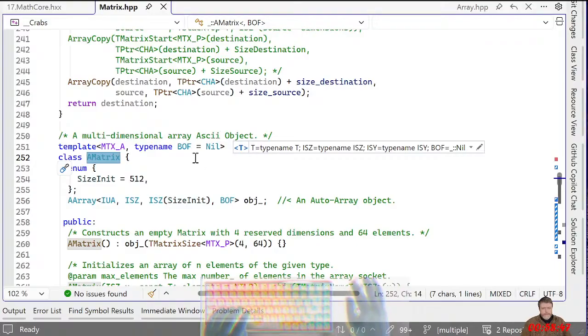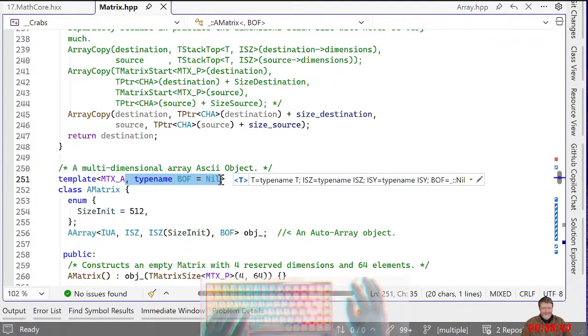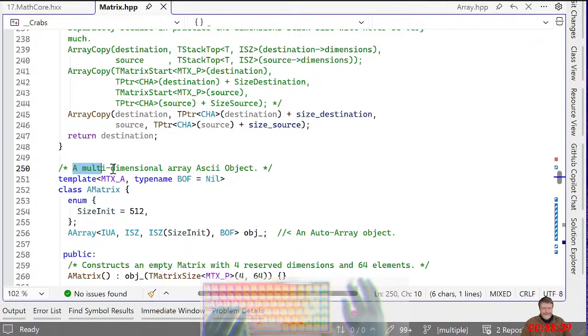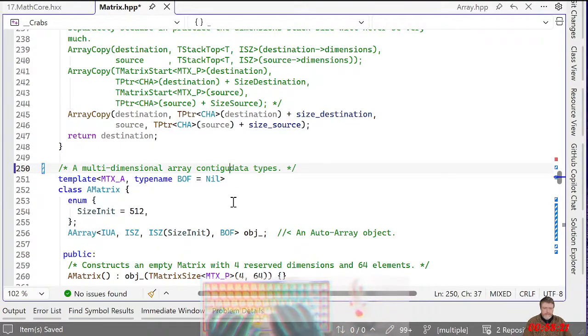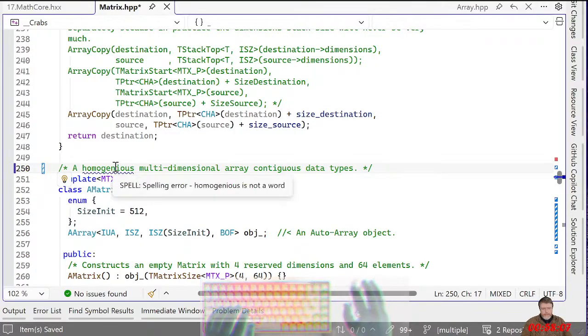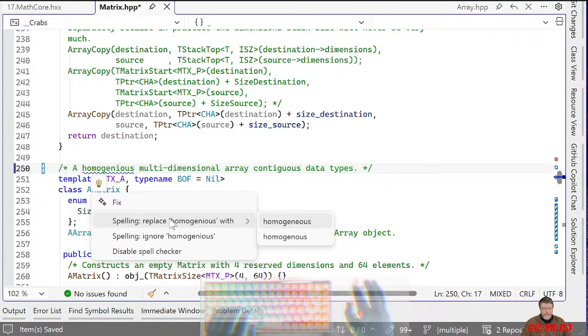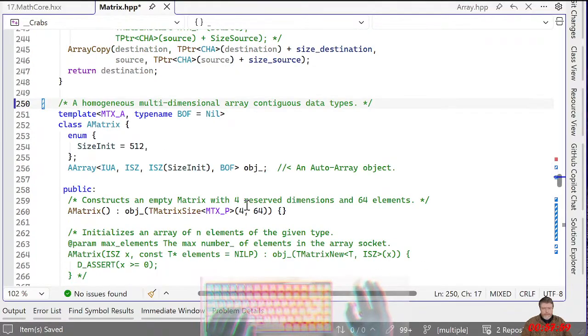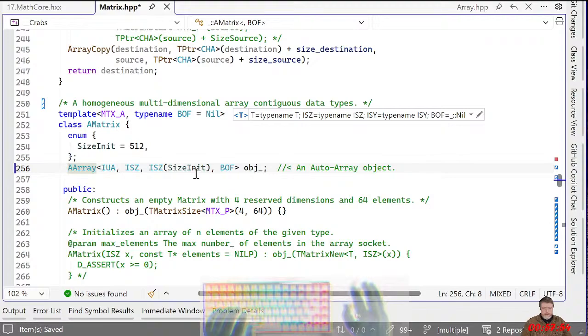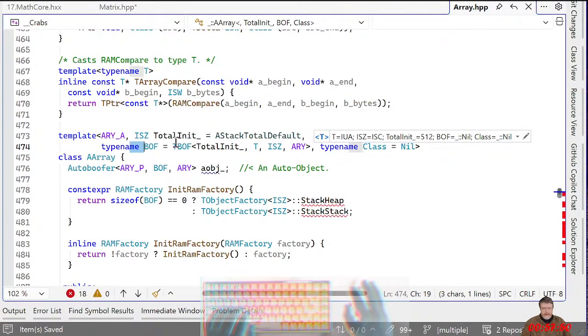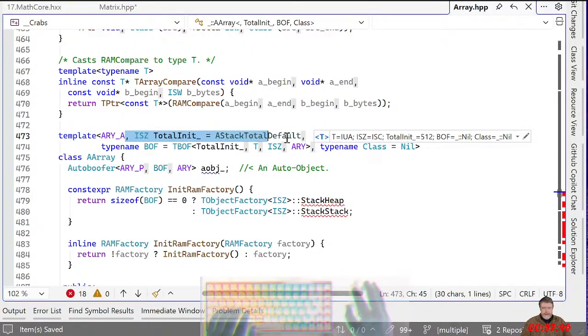Dimensional array of ASCII objects. So this isn't really how I do this one, which is I allocate the number of elements that I'm statically allocating.